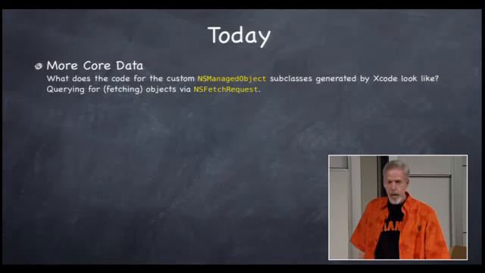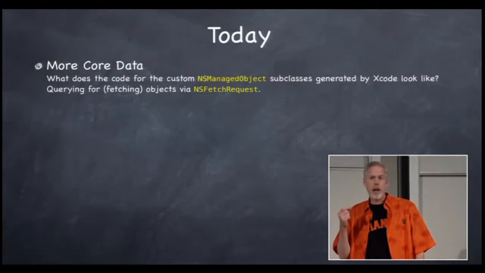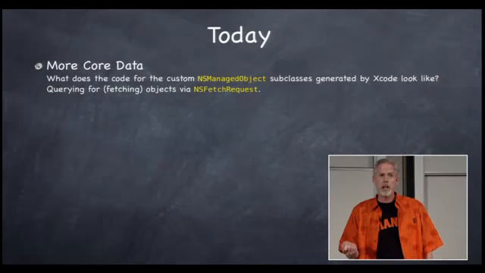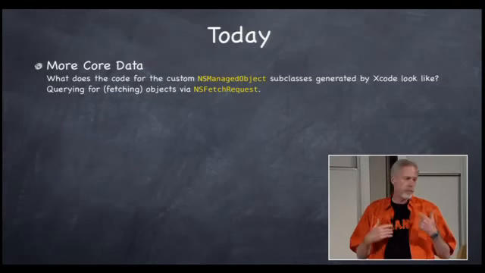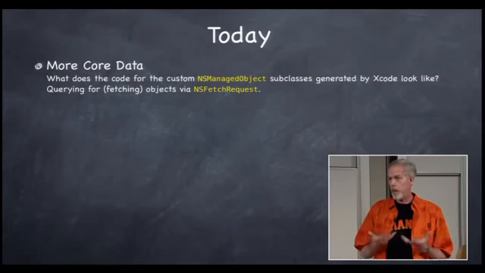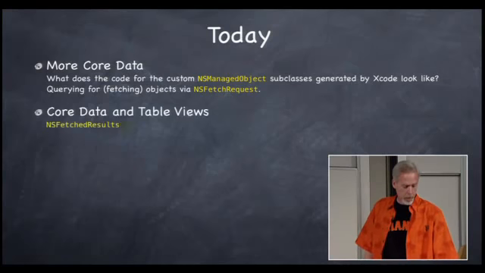And then we're going to talk about how you actually make fetches, how you query all these objects that you created in this nice Core Data database. You want to query them, and because we've got this underlying nice database and query language, we want to be able to use it at the object level. So we're going to talk about how to do that.